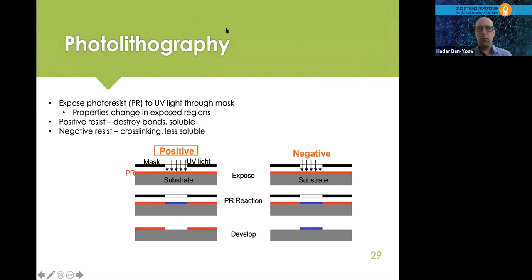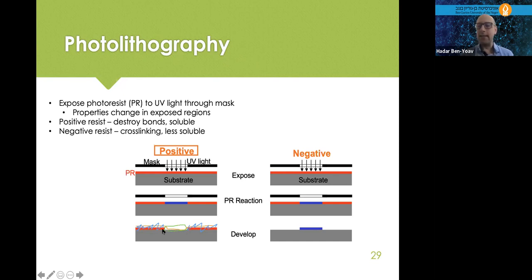Gold will be on top of all this area, because we deposit gold all over the wafer. But then when we put it in another, different solution, it will remove the photoresist, these parts. And what we end up with is only this kind of structure of gold.